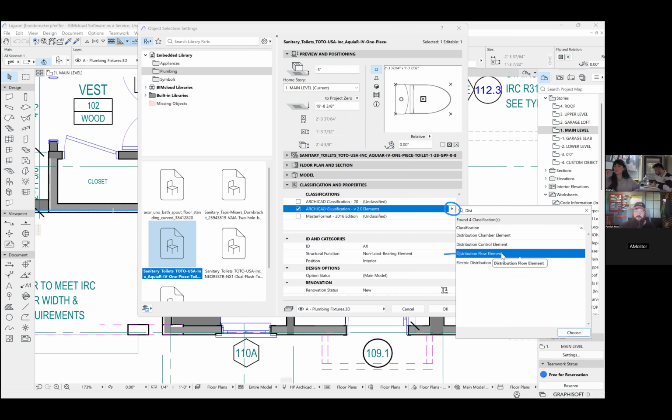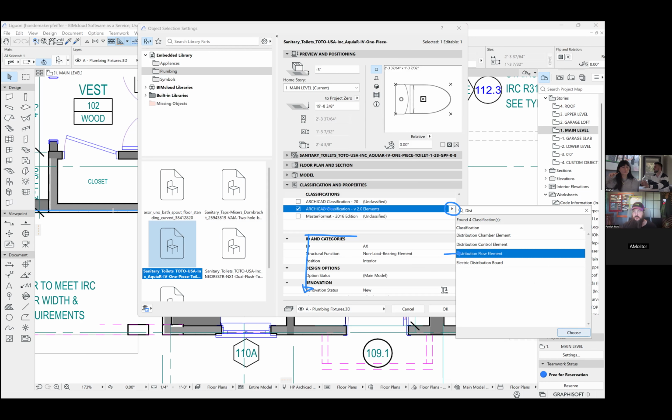It says that the information, which is everything below this, that we want to attach to this thing is filtered down to just what's accessible to distribution flow elements. And it defines what that element actually is in the whole sphere of BIM. So just mark that off in the back of your mind: this is what we're calling everything in our plumbing schedule. And it doesn't matter if we're talking about toilets, sinks, faucets, tissue roll holders, built-in waste bins, whatever it is that's part of this schedule, it's all going to be classified as distribution flow elements.